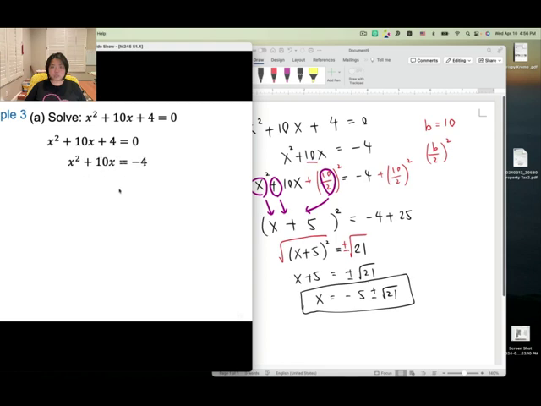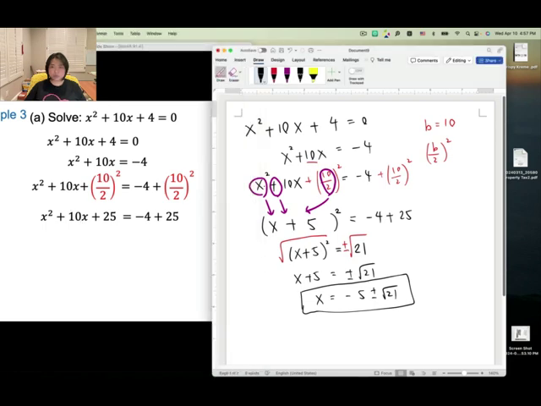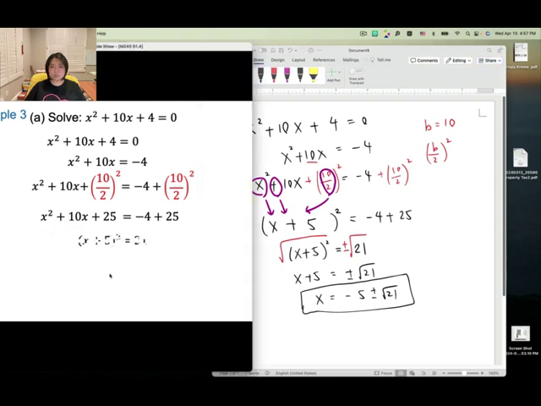Okay, isolate the variable terms of x, and then you add b over 2 squared. I could do one more step here. I take care of it. 10 divided by 2, squared, is 25. And then you could use the X method to do the factoring. Or you could just do what I said here. You just get x plus, copy the 10 over 2 here. The square is going to be outside. Okay, or you could double check your work. You could distribute x plus 5 squared to see. You get back to this one. Combine the like terms. Use the square root property. Okay, so that will be your solution. This is called the completing the square method.